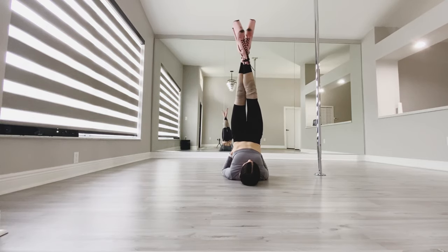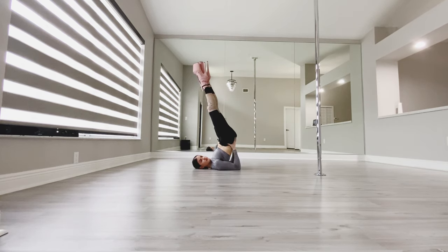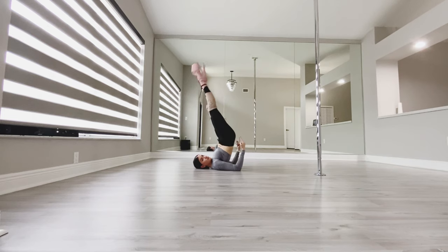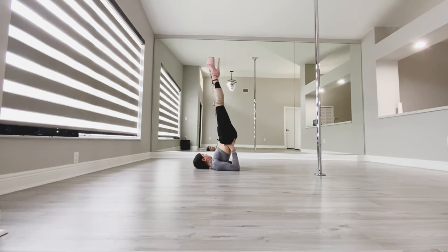Many of you are familiar with this from yoga. You wanna push into your hands and arms and really shoot your hips up to the sky. And then you wanna catch your lower back, almost like your tailbone area, into your hands and really keep your elbows in. Do not let your hips sink like this. Keep those elbows tucked in and push into those arms to help support your legs. You should not be collapsing; the neck should be free and nice and long.